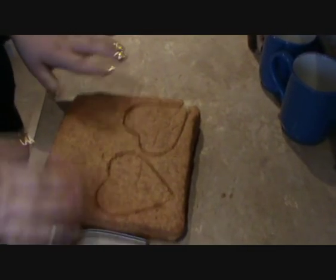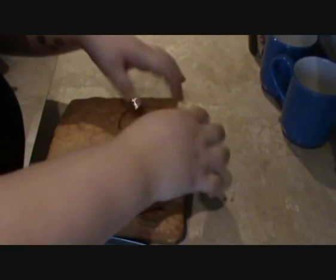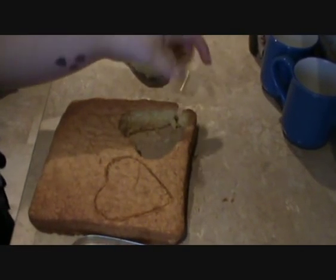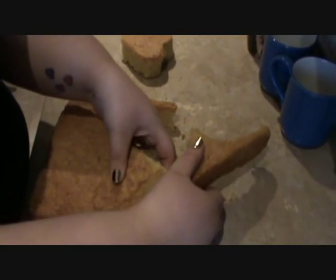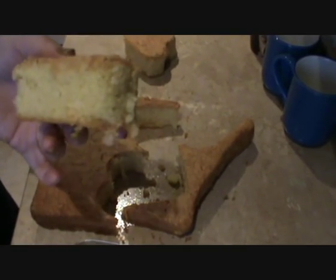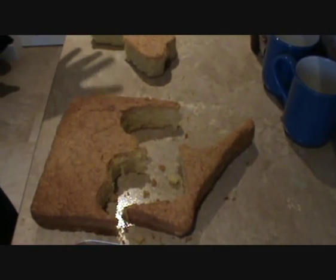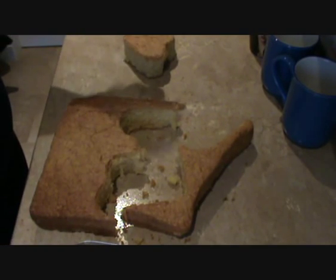This part of the sponge can be used — this part's still intact. The edges will be slightly pulled out, so you can use this for making truffles or anything you need cake crumbs for. These are actually quite thick so you could probably cut them in half with a serrated knife and actually get two cakes. I don't think the base is thick enough so I might just make two.